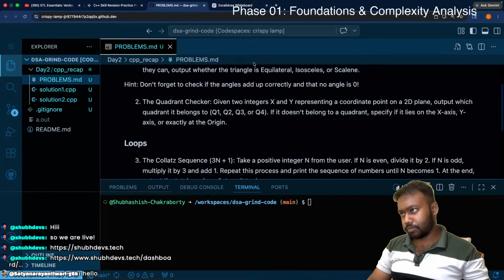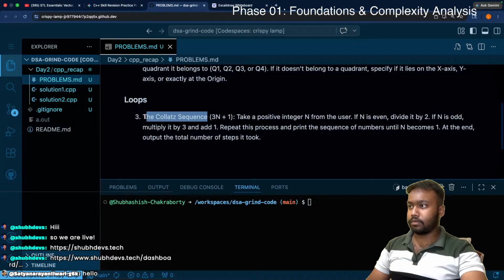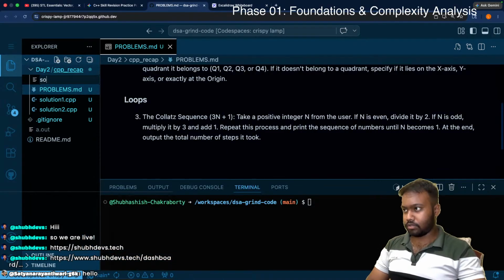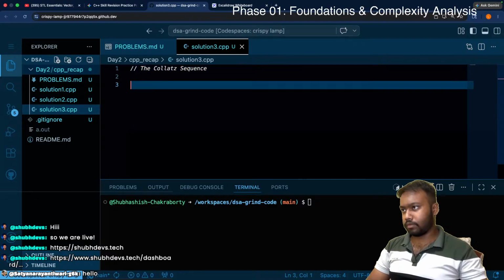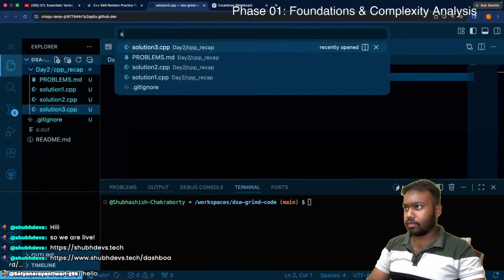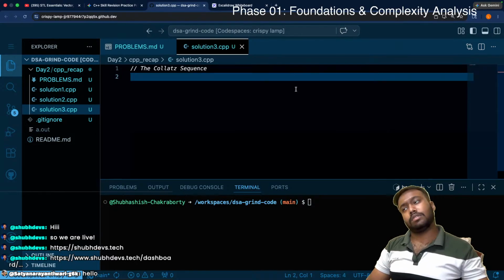Here comes the concept of loops. Alright, loops का अब ये वाला क्वेश्चन करना ही पड़ेगा हमें सॉल्व यार, like this is a very interesting one. ठीक है, solution 3 CPP and yeah, the Collatz sequence. Okay, yeah, the quadrant checker. Okay, nice.